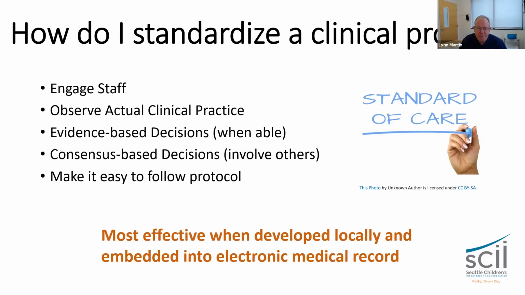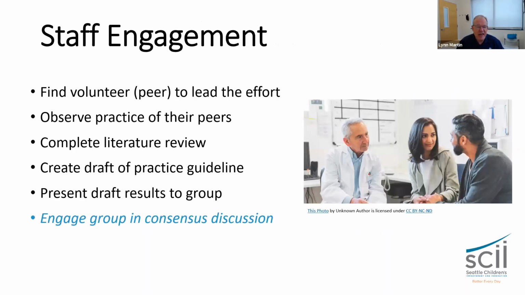So you can see step number 1 is staff engagement. How do we focus on engaging staff? Well, ideally, my approach is, as a leader in a work unit, I say, here's a problem we as a group need to address. Is there anyone interested in working on that problem? I seek volunteers. And typically, those volunteers are change agents, so to speak. They typically are more accepting of change because they're frustrated with the current practice. But having someone who volunteers to participate, a peer, is a really critical step in getting engagement of the others around them.